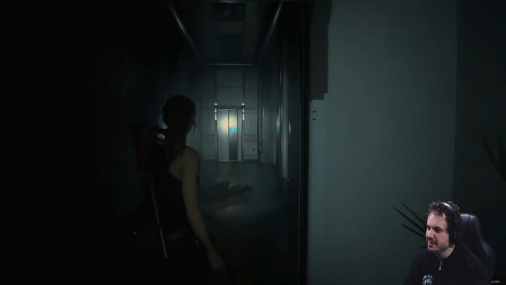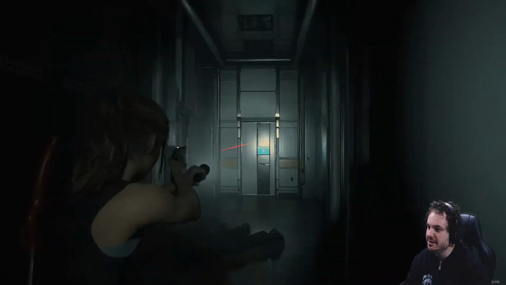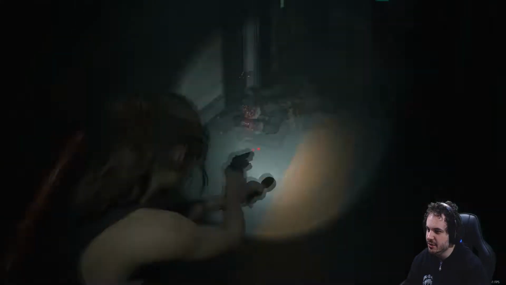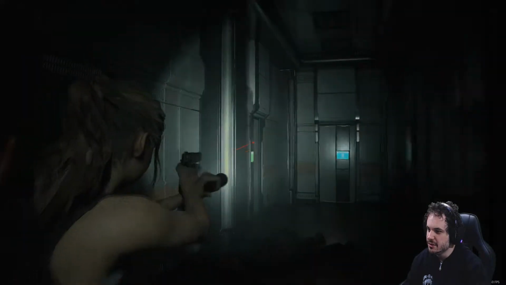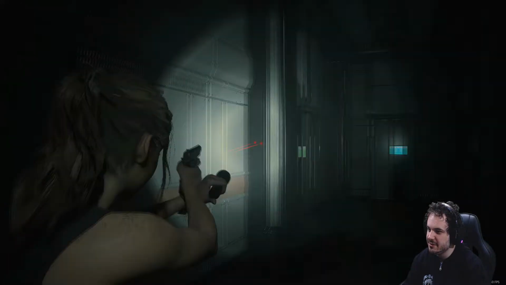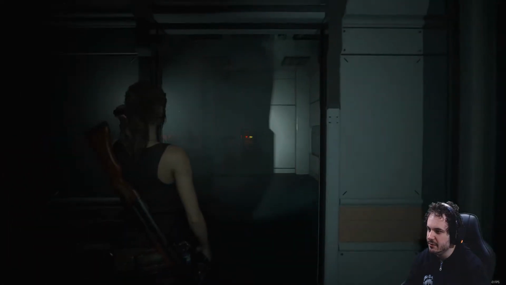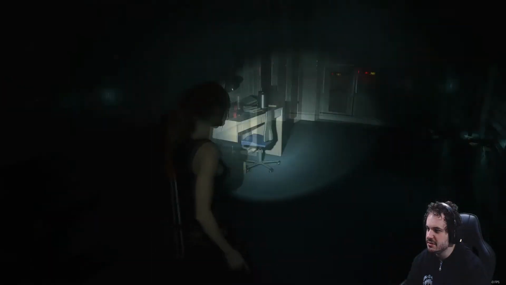Wait, this is so weird. So basically, you need a staff clearance to get here, in this area. But you need a visitor clearance to get in the kitchen and behind here. That shit doesn't make sense.